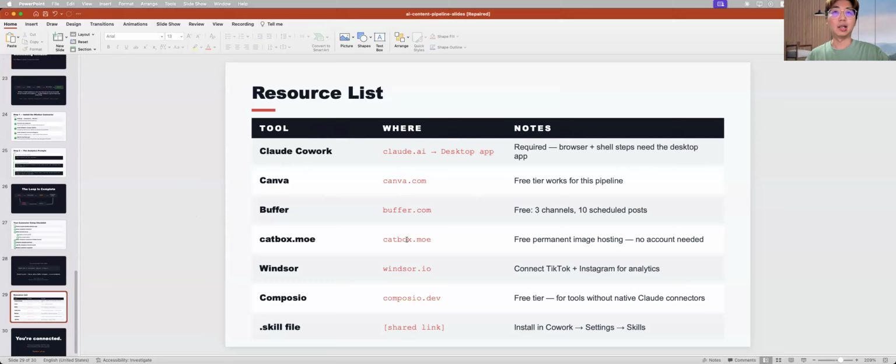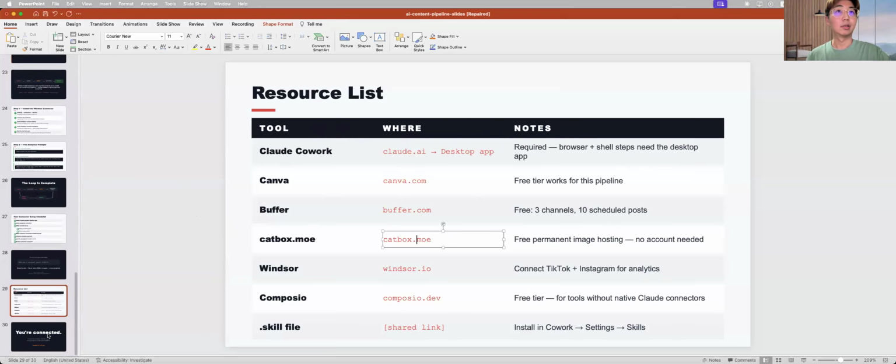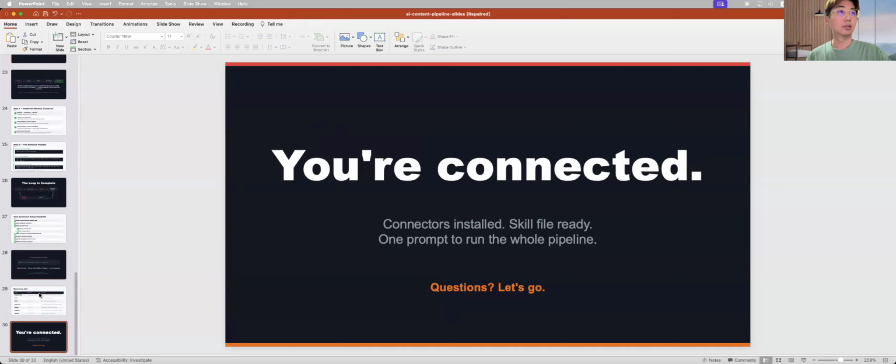So this cat box, you don't need to sign up, no account needed. Okay, so you're all connected. Any questions so far?